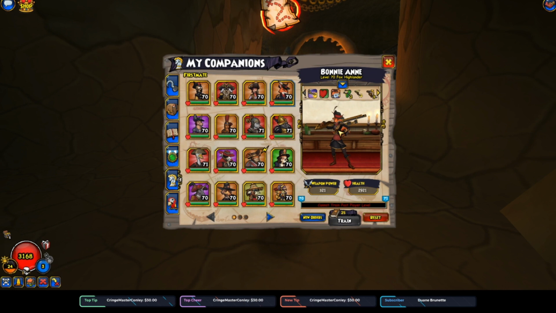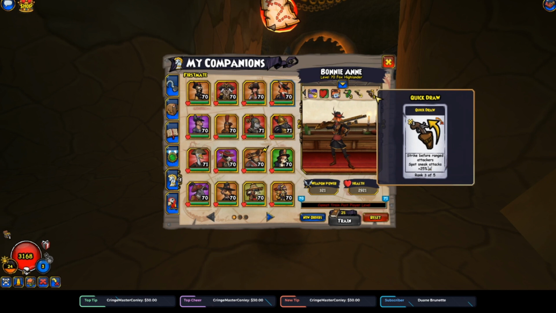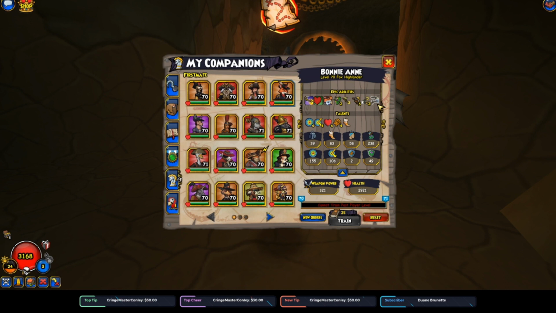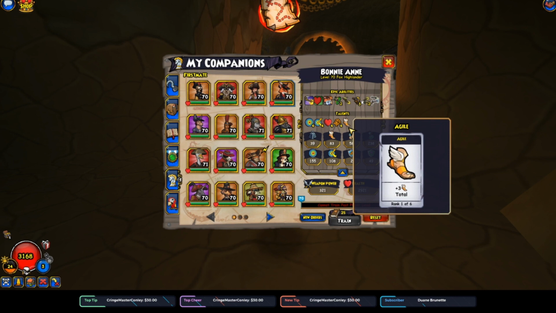Now, here's Bonnie Ann. Now, I use my Bonnie Ann for Counter Musketeer. There is another setup where you can actually do Overwatch 3 instead of Quick Draw 3. And basically, everything else is the same. That does work, and it's great as a counter charging companion if you do that. That being said, here's a look at what she has and what I've given her.